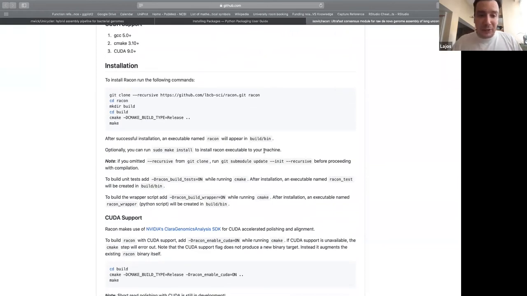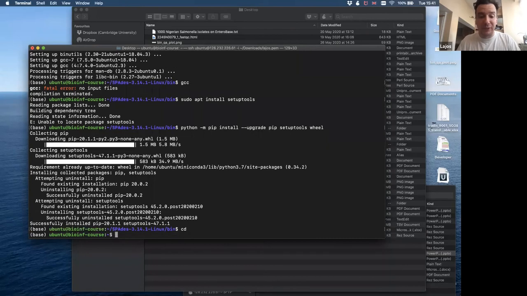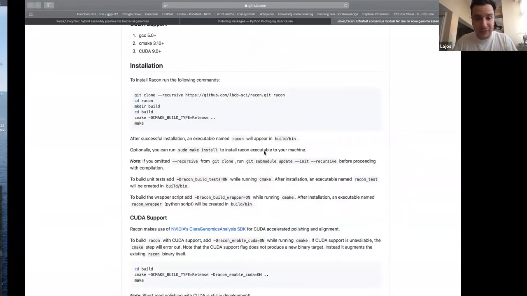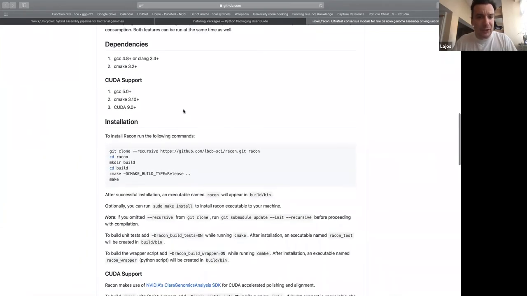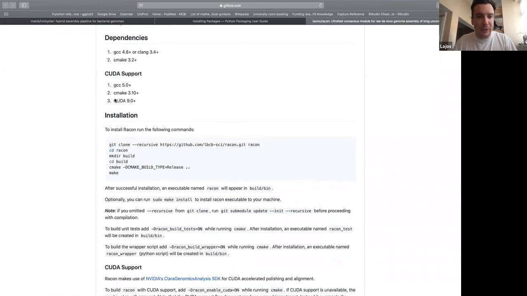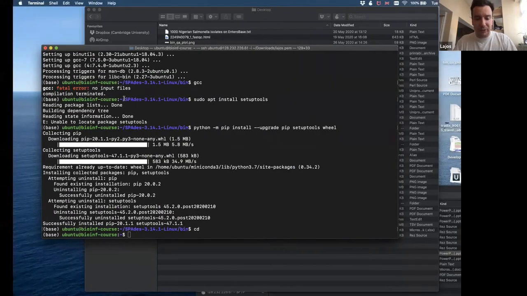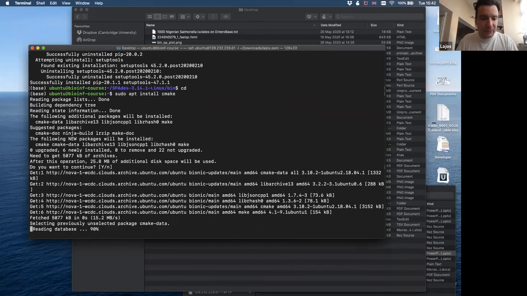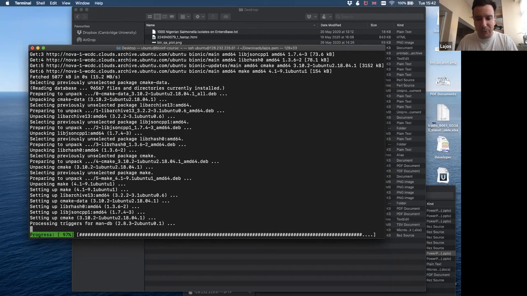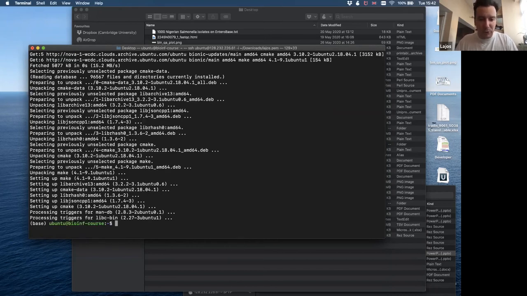Okay. Right. Okay, let's go back to our home directory. This is a very nice exercise in how to install a program which is not as user-friendly as all the conda installs from Torsten, for example. So what we have to do, we have to first download this. We only need GCC and CMake, so that will be okay. Let me check if we have CMake. Again, you don't have to do this, but I will just install CMake as well, which is another program to compile programs. Okay, we have it now.